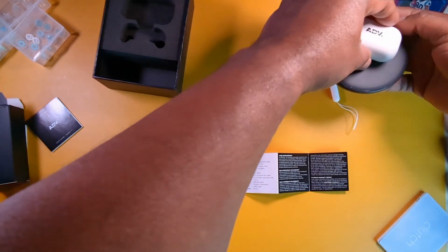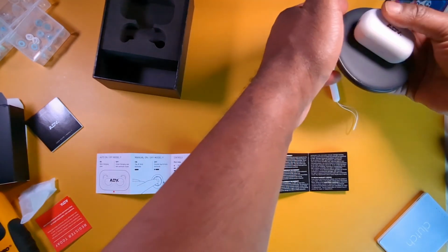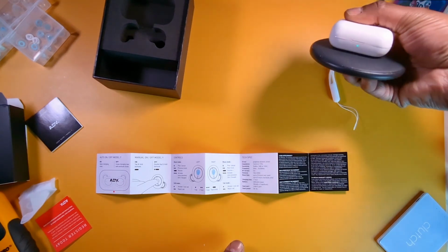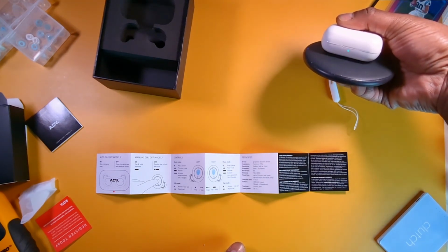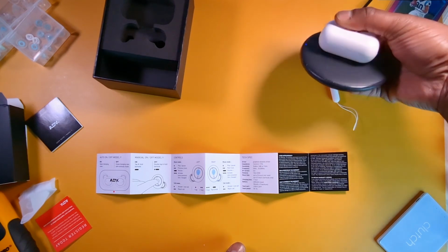Okay, let me see if these really do have wireless charging. Yep, they do. Look at that. They're charging wirelessly. Beautiful.